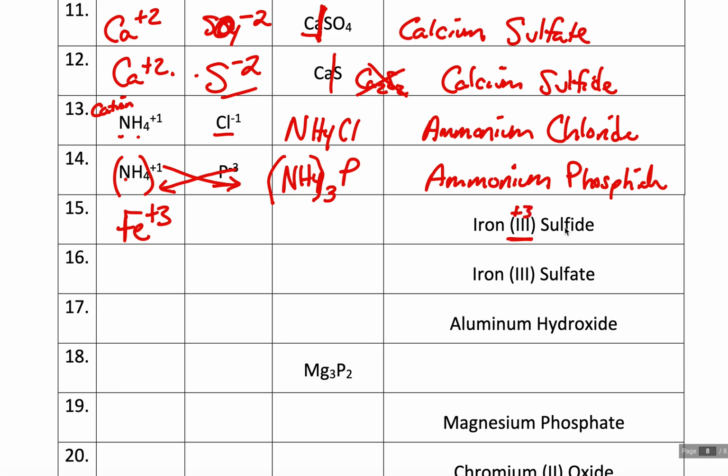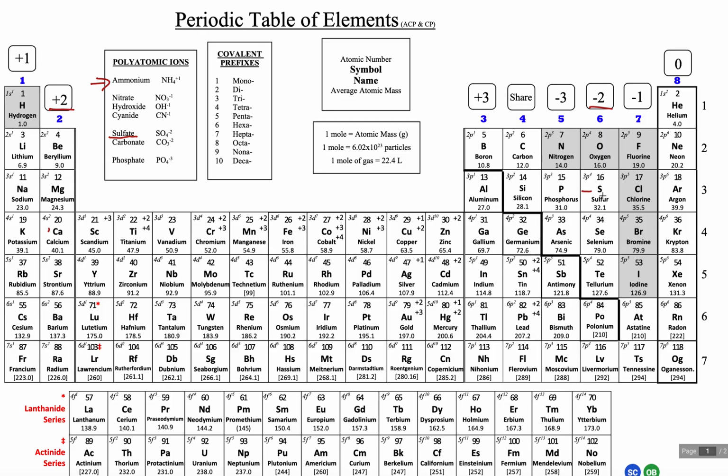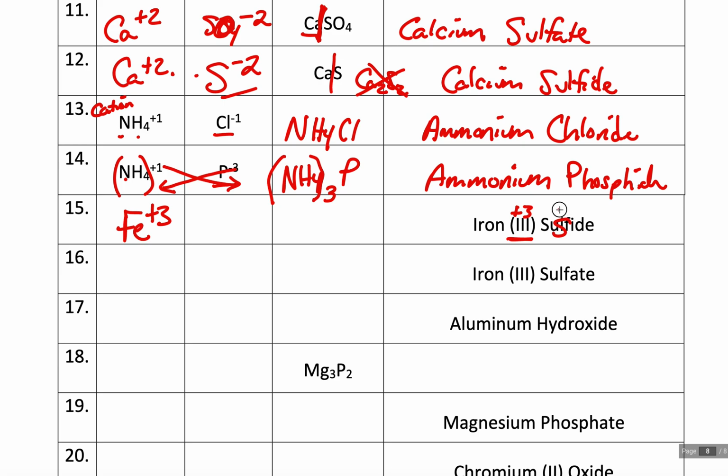Sulfide is really sulfur from the periodic table. What charge does sulfur make? We already saw it makes a -2. I need to know this, -2. So this is sulfur, -2. That's not a 1-to-1, so I crisscross. It's going to be Fe2S3. This is iron 3 still, Fe plus 3, but now it's hooking up with sulfate.